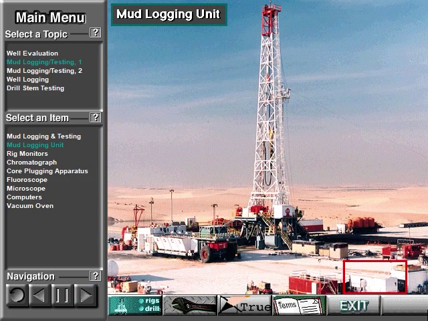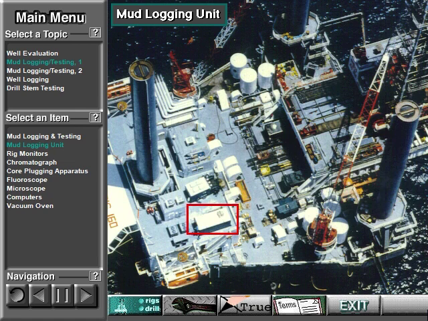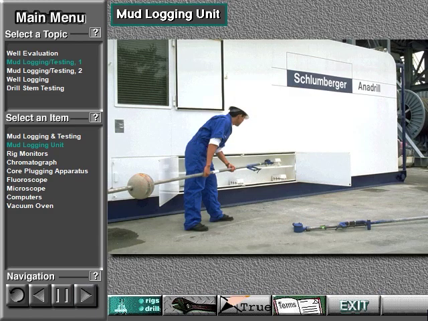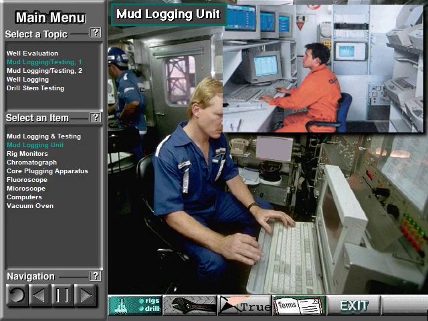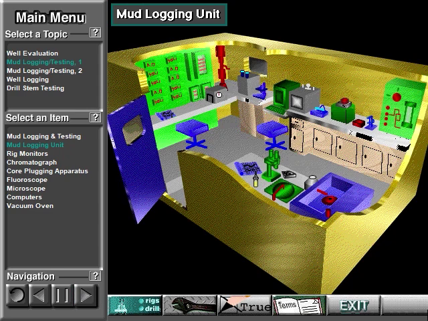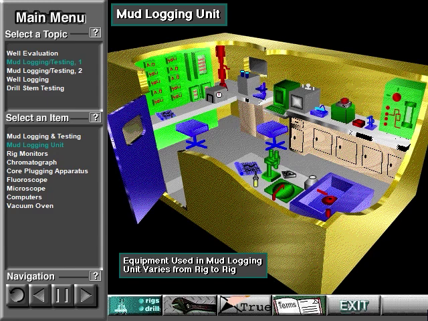An overview of a land rig shows the mud logging unit. Offshore, a similar skid-mounted unit houses the mud logging equipment. Both contain sophisticated data acquisition systems and equipment for analyzing drilling fluid and cuttings. Here's the inside of a mud logging unit. You can see some of the equipment used to analyze or log mud. This drawing of a mud logging unit shows many items of equipment used to analyze and monitor the drilling process. Not all rigs will have such a setup, and some will have even more sophisticated setups.